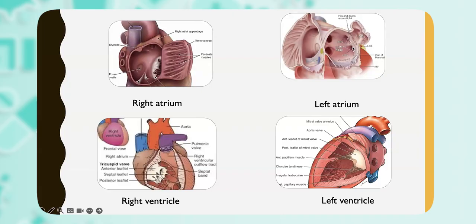This is the left atrium. Not many questions come from here, but there are four openings of the pulmonary veins. These are the superior ones, these are inferior ones, these are the right ones, these are the left ones. Why are these important? These are important clinically because one procedure is done around these veins. Can anybody tell what kind of procedure is done?